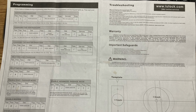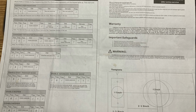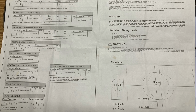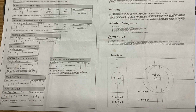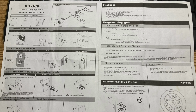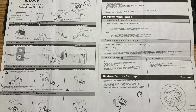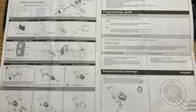It's got some information. I can't see it. The sun's actually making it not as good as I thought it would be. Whoa, the wind, she be blowing. Anyways, it does have some instructions here on how to program also. So that's a 4-page document. Okay, we have a full page here of programming too.